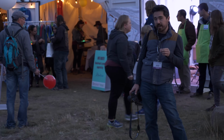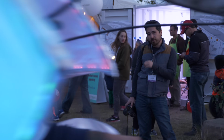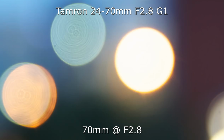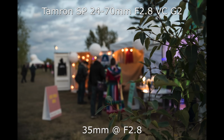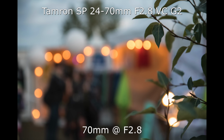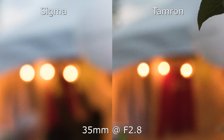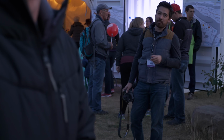Now, what I am finding with the Tamron, the original version that we tested a while ago, that was brutal, major onion rings, and the new G2 version is much improved. But if you look closely at 70, you're still going to see a slight onion ring around the outside of the circles. And if you look at 35, we start to pick up a polygonal shape. So overall, I'm going to give the win to the Sigma.